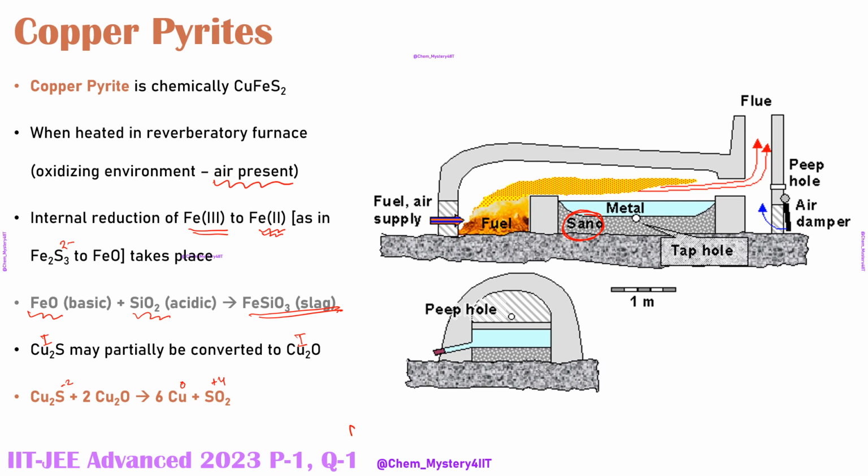So in the third option, number C, what they asked: when copper pyrite is heated in a reverberatory furnace along with silica, iron is removed. It is true, iron will be removed as iron silicate. Sometimes we are calling that slag, and that slag is being removed. So copper is now going to be obtained in the pure amount. That is what was done traditionally for copper pyrite as well.